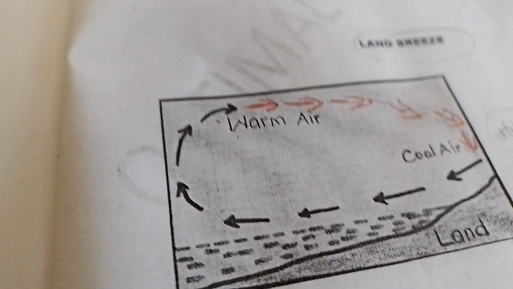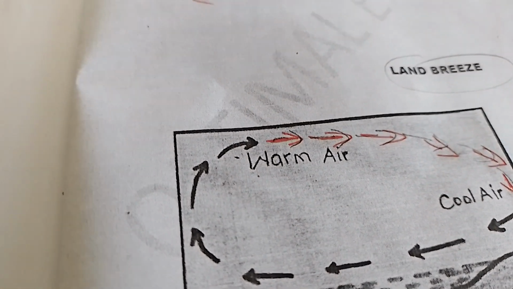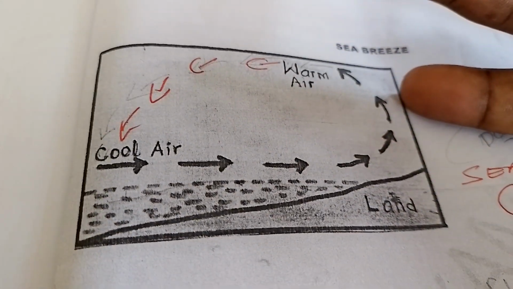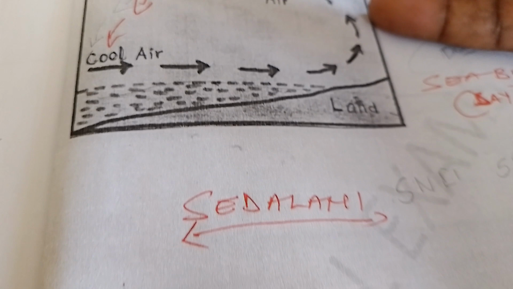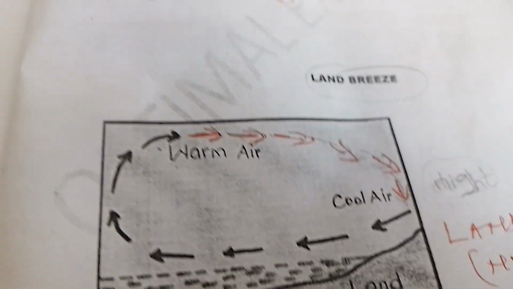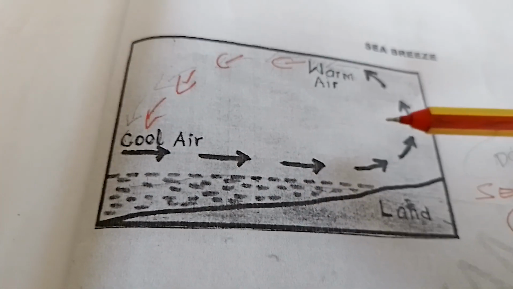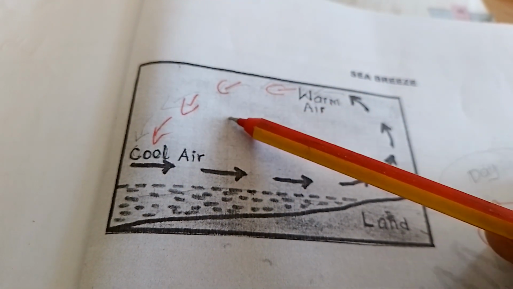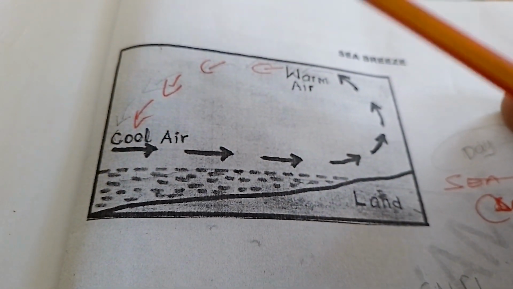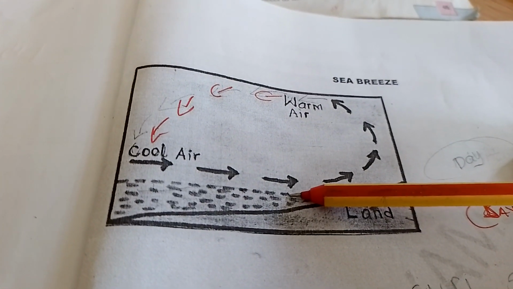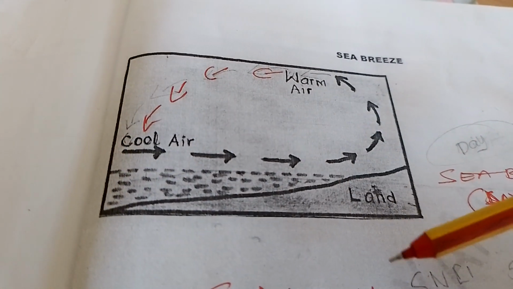Another region, we have what you call the sea breeze and the land breeze. We have the two climates. Of course, we have the sea breeze that occurs during the day, and we have the land breeze that occurs during the night. What I've told my learners to do, when they draw, you'll see I've added something. This paper was sent from somewhere, so that's why I'm trying to explain it. Because we're likely to have the sea breeze and the land breeze come the exam day.